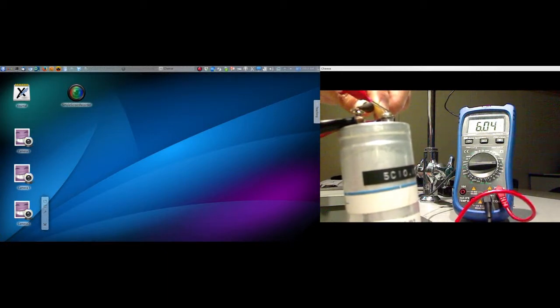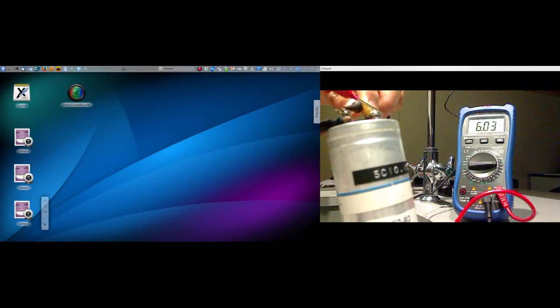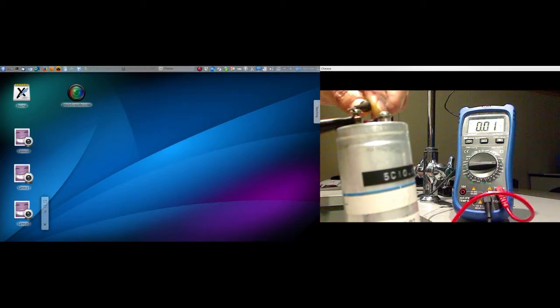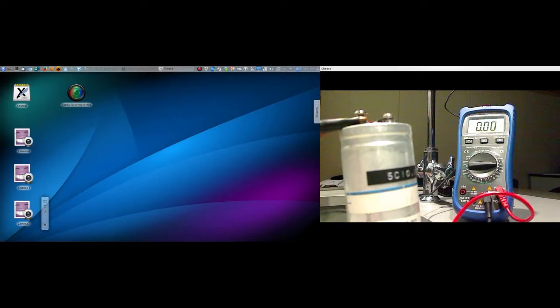So the charge on this capacitor is slowly leaking away because this is the real world. There are free charges in the material inside of this capacitor. They're being gobbled up by atoms nearby that just happen to have room for an extra electron. Or it could be that water molecules in the air are coming in contact with the charges right here on this screw, which forms one of the electrodes that I'm touching, and is soaking up charges right here where I'm probing with the voltage probe. There are many ways that a system can lose charge, and thus, because it's a capacitor, lose voltage proportionally over time. And this is typically known as the leaky capacitor.